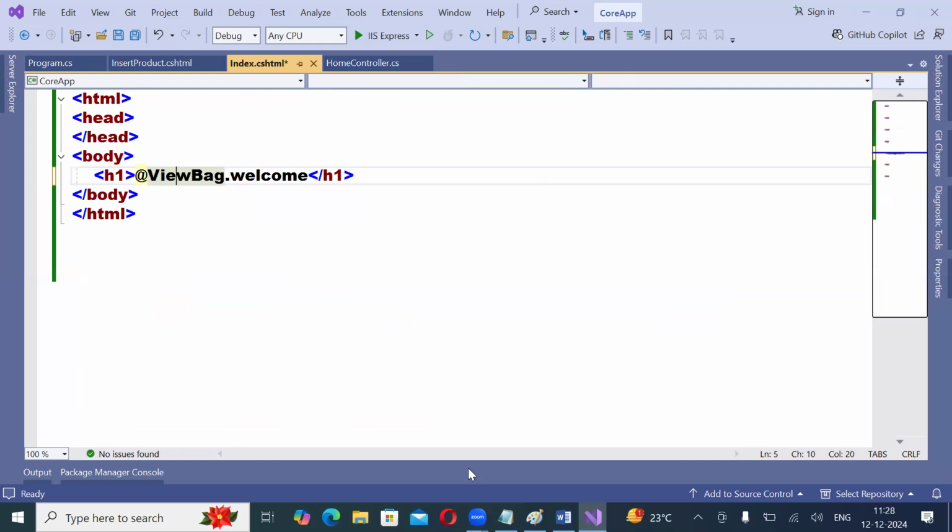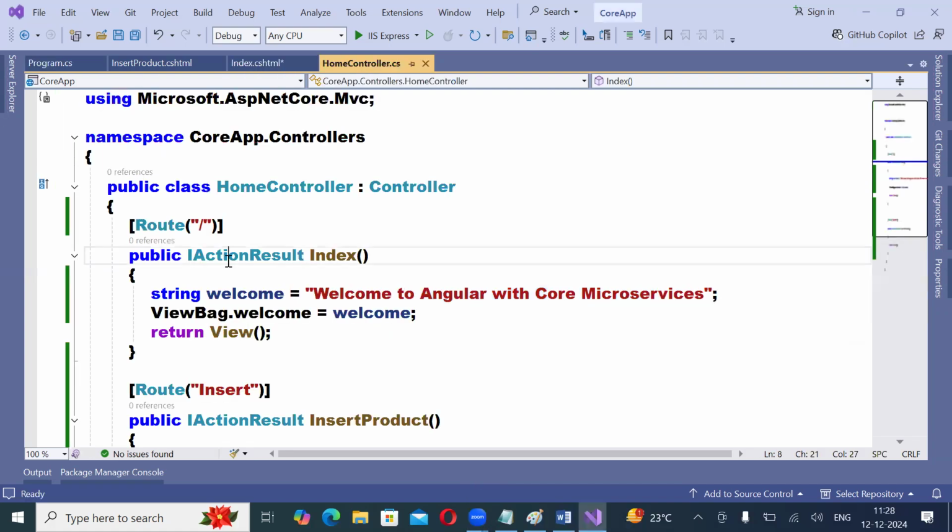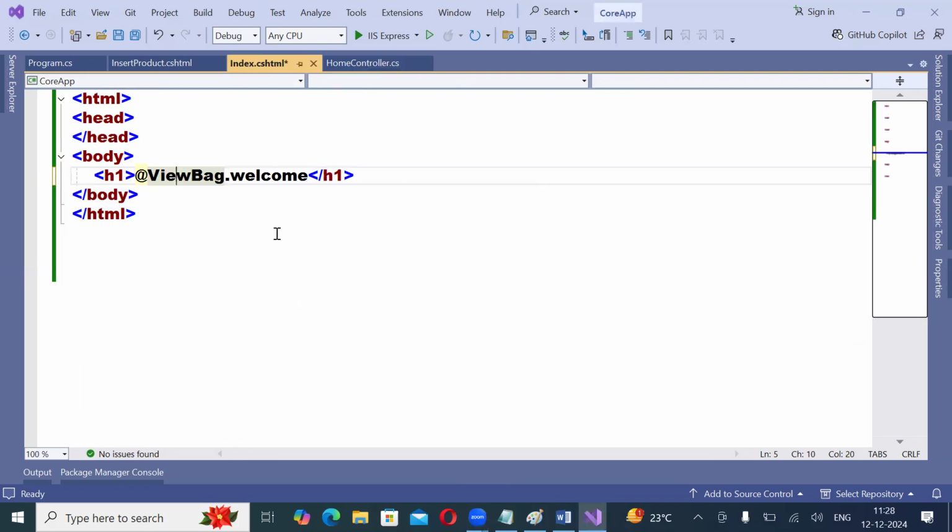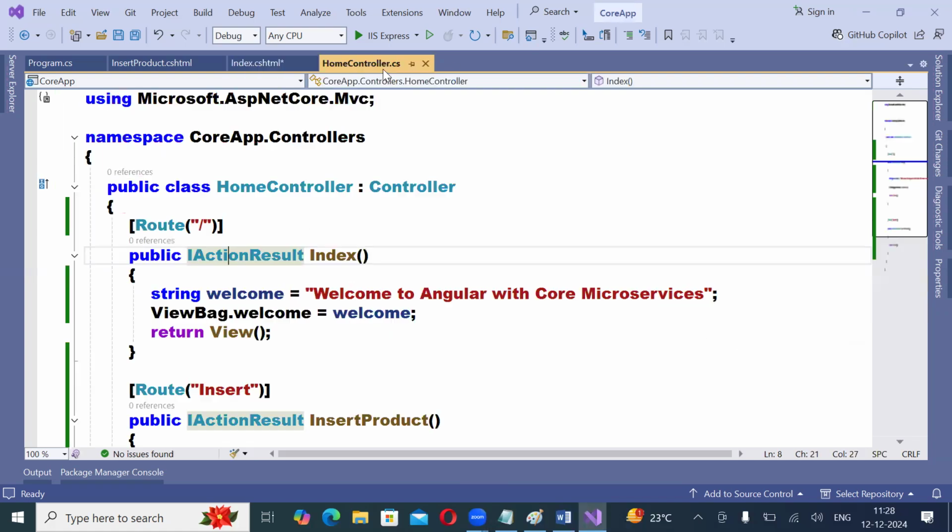You guys are four people, right? You want to exchange information. How will you exchange information? Venkat will give it to Bhargavi, Bhargavi will give it to Judy, Judy will give it to Sai Krishna. That is how you want to share data. Am I right or wrong? Yes, sir. Like that, whatever data the controller is receiving will be shared with the help of ViewBag. The controller will share the data with the help of ViewBag to the view. Now I got the data. This is how controller and view will talk.